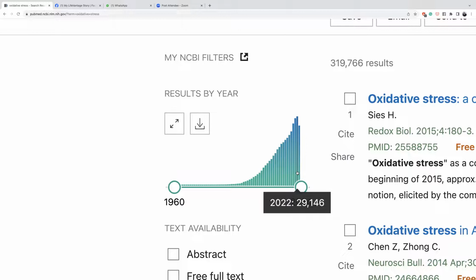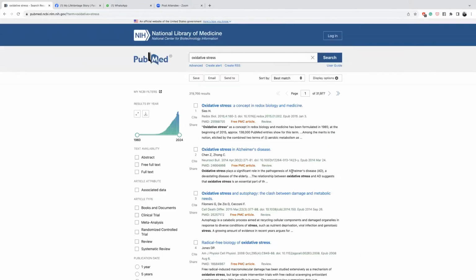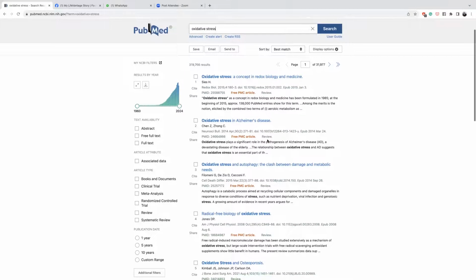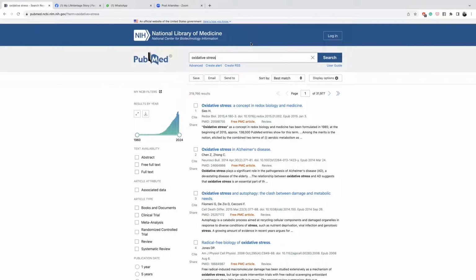Now, I'm going to talk about what we use to combat it here in just a moment. But I want to show you what comes up if you look into this search. So if you look here, and you can go to this website yourself and you can do a specific search, for example, if you wanted to put oxidative stress and arthritis into the National Library of Medicine, you can do that and it will show you how much research has been done.